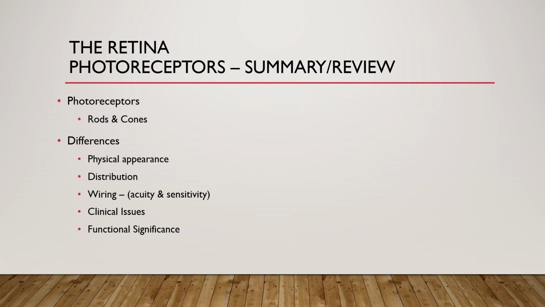They are different in their clinical issues, which we saw, and which gave us some hints at the differences in their functional significance, that they have these different functions. The people who were losing their cones from macular degeneration were losing that acuity, they were losing their color vision. People who were losing their rods from that genetic disorder, retinitis pigmentosa, were losing their rod vision. They were really having more difficulty seeing at night, seeing dim lights.